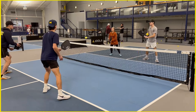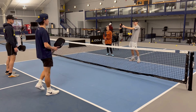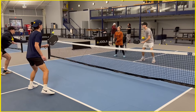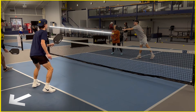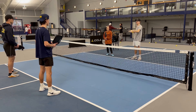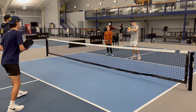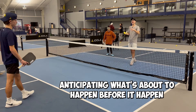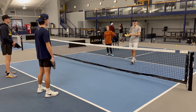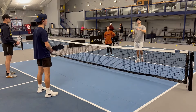Right there, Abe showed an example of not being ready for David's pop-up. We need to make sure we're watching and anticipating what's about to happen. Someone who can make a split-second decision, seeing that David's ball was too high, can early back up and be ready, whereas Abe didn't move off the line at all, making him vulnerable. Abe needs to be watching his partner David and seeing that the ball is popped up early, then start to back up and get the paddle down. Anticipation is so important — it's not all about quick hands and reacting; it's anticipating what your opponent is about to do.